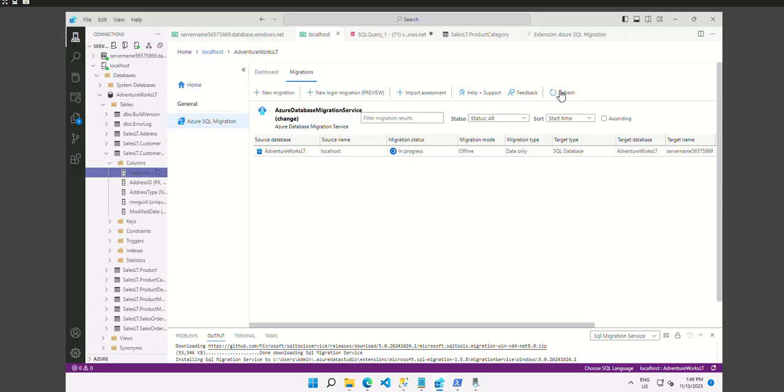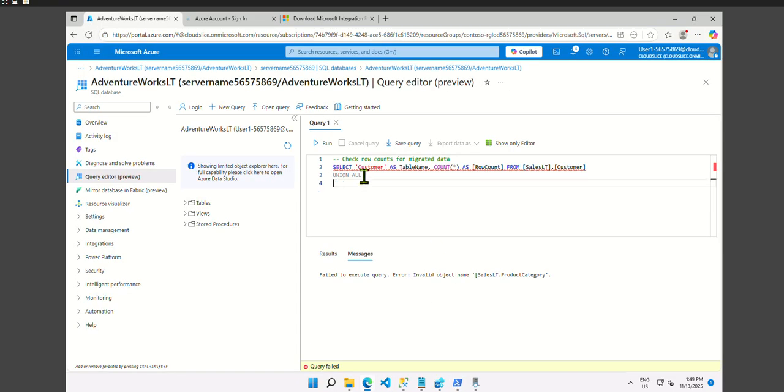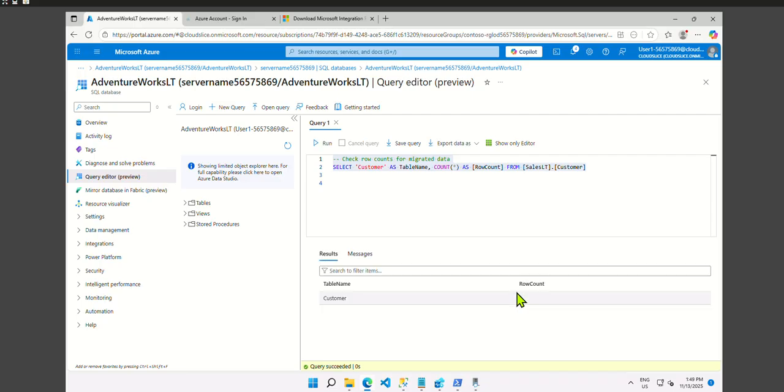All the tables will be visible over here, and let's go back. Let's run a query for at least a customer table. Right, so let's do this, and now you can see the customer table is showing us the results. Okay, so this does not have any data.